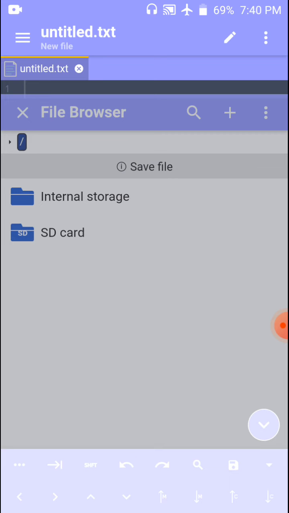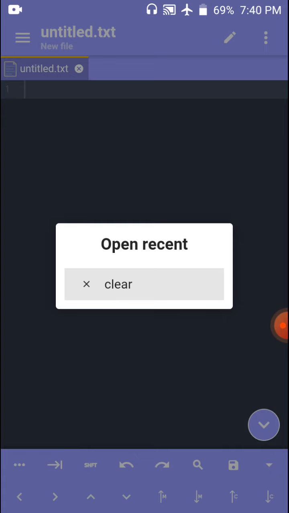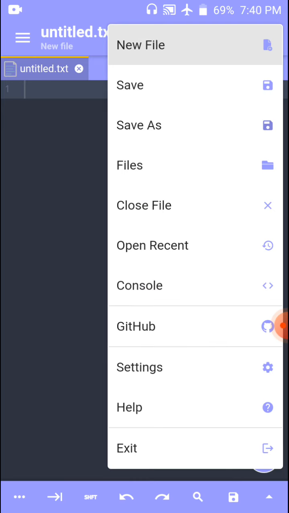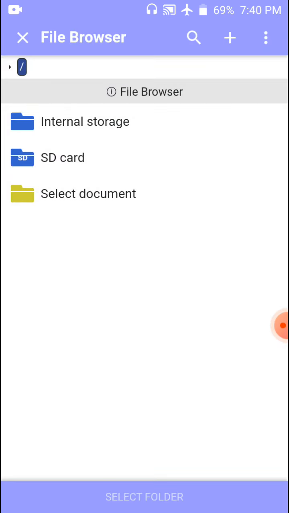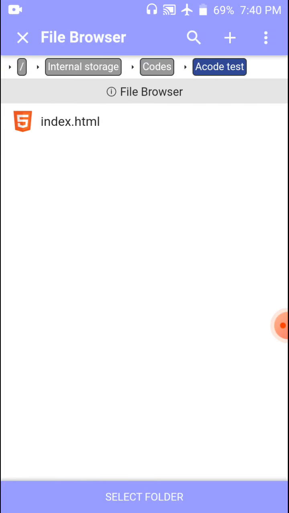Open a file, open recent. I'll go here, go to the code. Okay, so we have it open on our code now.